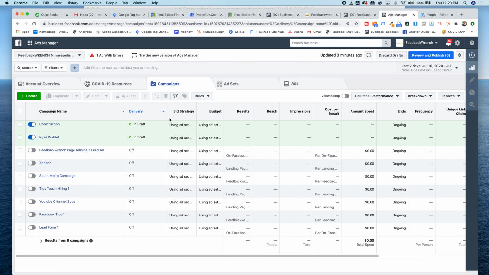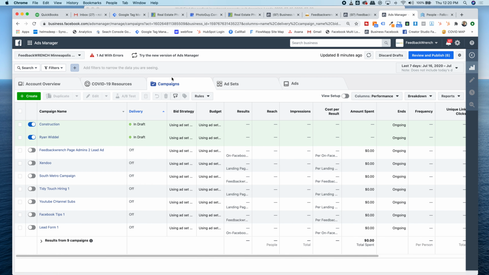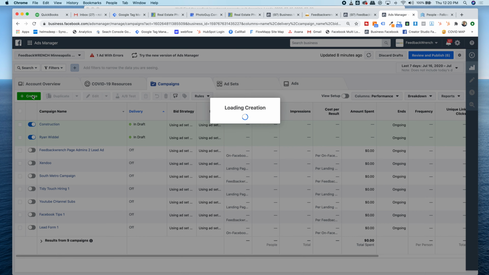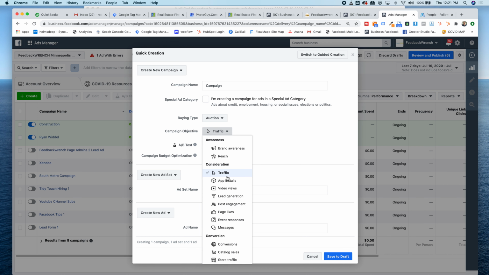Now remember, whenever you have ads, there's 3 layers that you're going to do. You have the campaign, the ad set, and the ad. So what we're going to do, we're going to create the ad. We're going to hit create. So campaign, and what we're going to do is build this for leads. By doing leads, we're going to be able to tap into the, where is it?